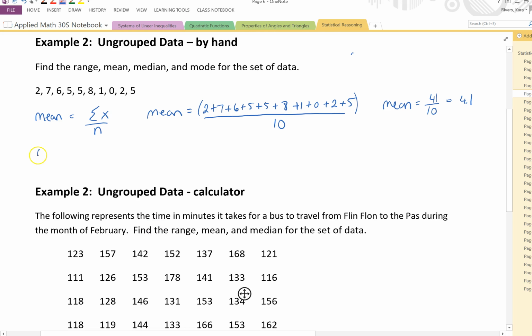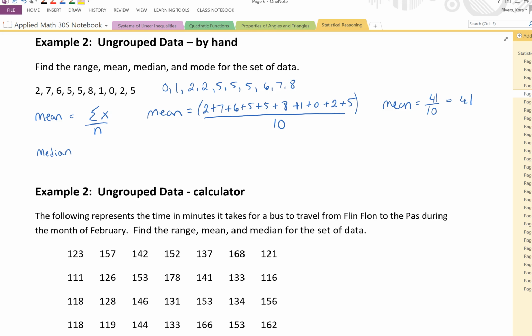Now median, if you remember, is the middlemost number. In order to figure out the median, we need to actually order our numbers from smallest to biggest. So let's do that right now. I'll give you a moment to do that and write it right beside. So for example, I'm going to start with 0, 1, then list the 2 2's, and so on. So go ahead and do that. Alright, so there is our list, and we can figure out the median by figuring the middlemost number.